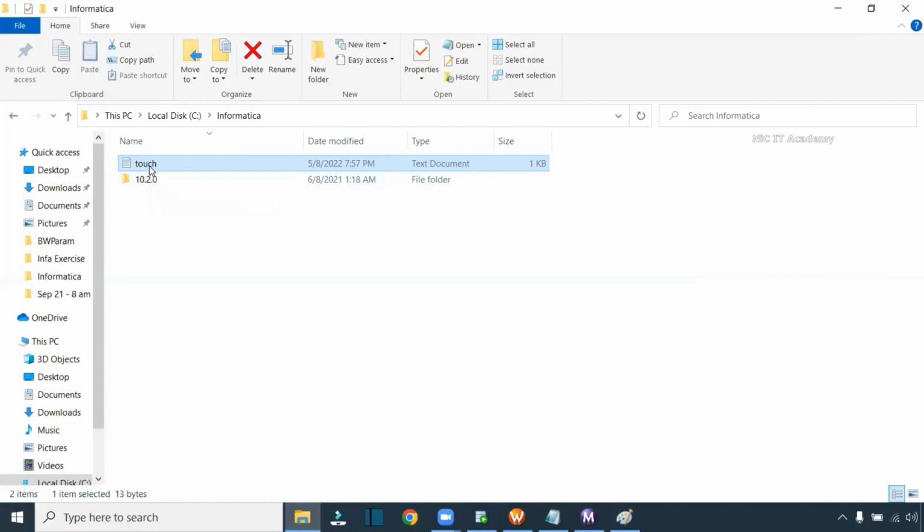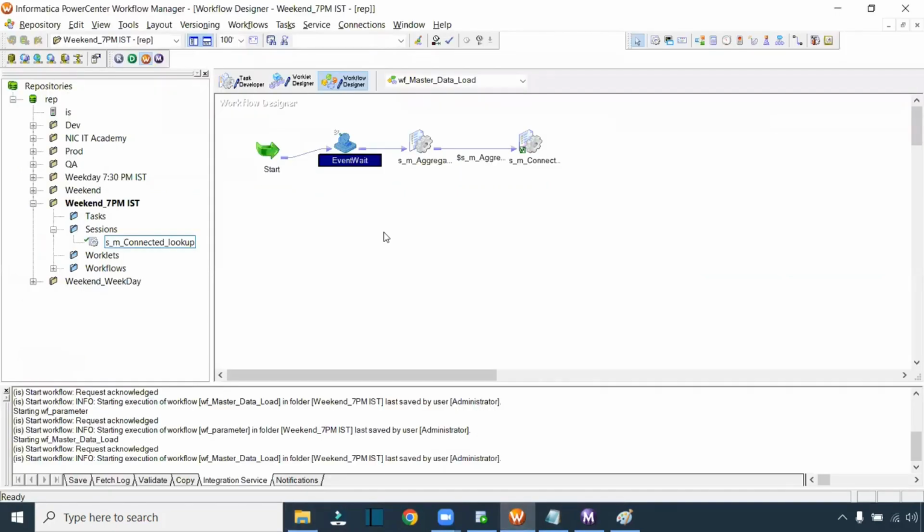Either you can go for some date. Here you can put a batch date, and if the particular batch date file is available, then you can trigger. Or commonly, if you are making the file, you can delete the indicator file. So how will you delete the indicator file?